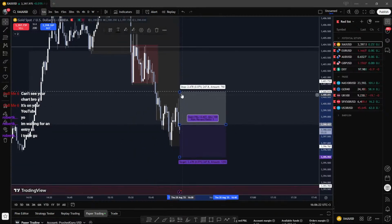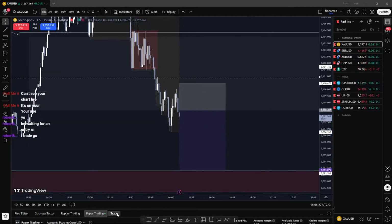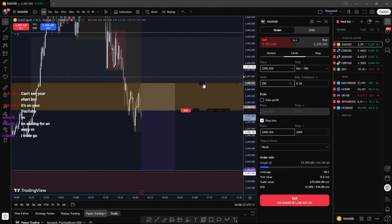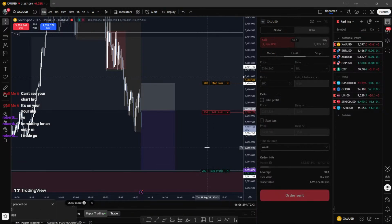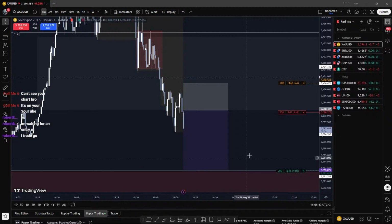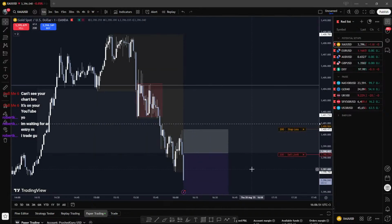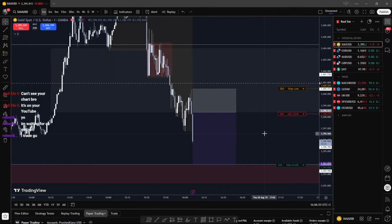But again, as usual, I'm down to demo this. I always demo the trades I'm not willing to take on my live. So I'm down to do it, sure. But this is exactly what I did on G when it failed, so I don't really care. I'm doing it just to see. I think we're just gonna melt anyways. Probably not gonna come back into that, but if we do melt, we melt, and it is what it is, right? This could have been our retracement, but this is not a healthy retracement, and I'm not willing to take something like this.